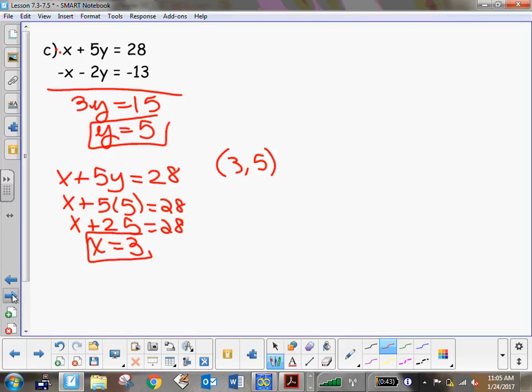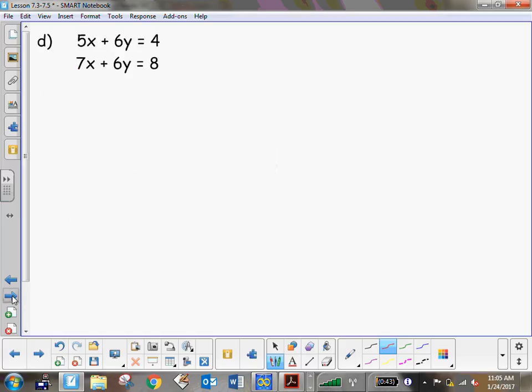I got lots of negatives in here, and I really want to stay away from substitution with negatives, because negatives mean I have a propensity to make a sign error. So make smart choices when you're doing this. Either will work, but sometimes one is a better choice than the other. Now, if I had to make a choice, which would I probably want to choose?